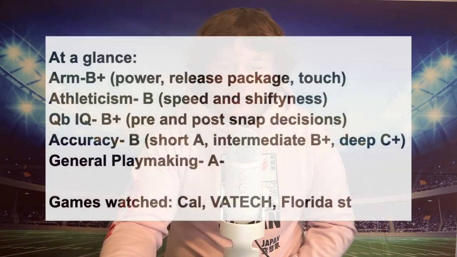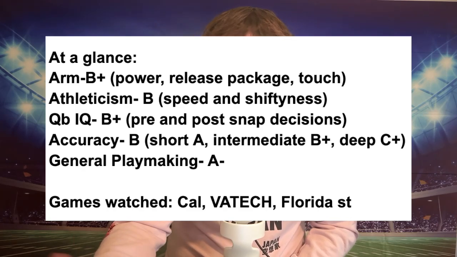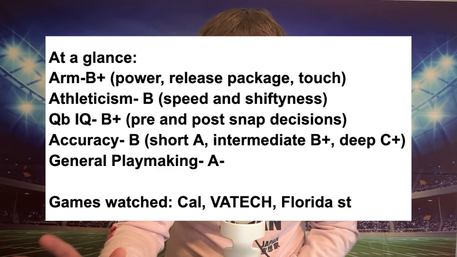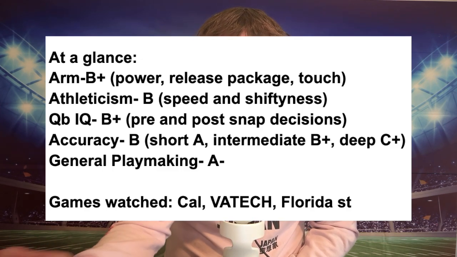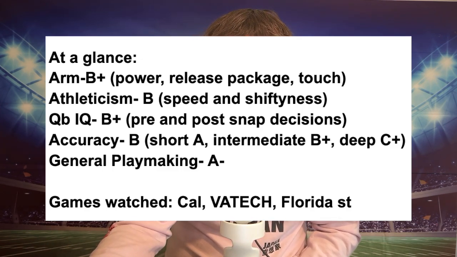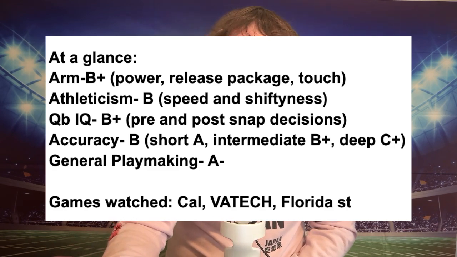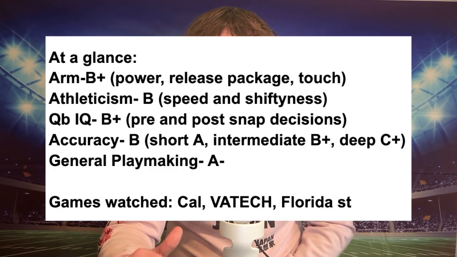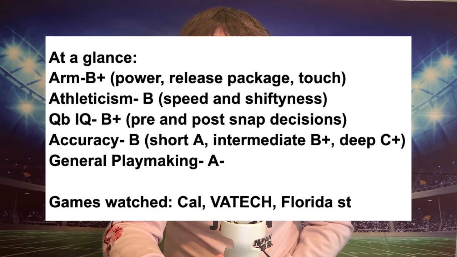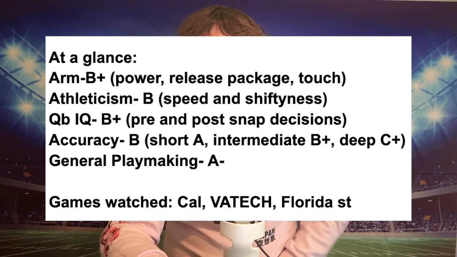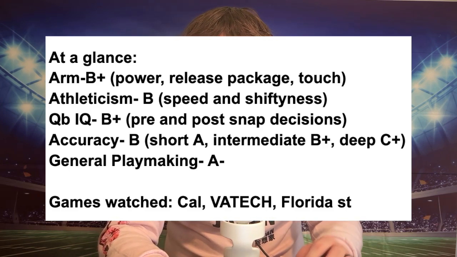At a glance, I said arm is a B+, athleticism is a B. That sounds kind of low, but trust me, it's fine. QB IQ, B+, accuracy, B, general playmaking, A-. Those sound kind of low, but I think this breakdown I'm about to give is going to describe it a little better and show why I think he is the number one prospect.